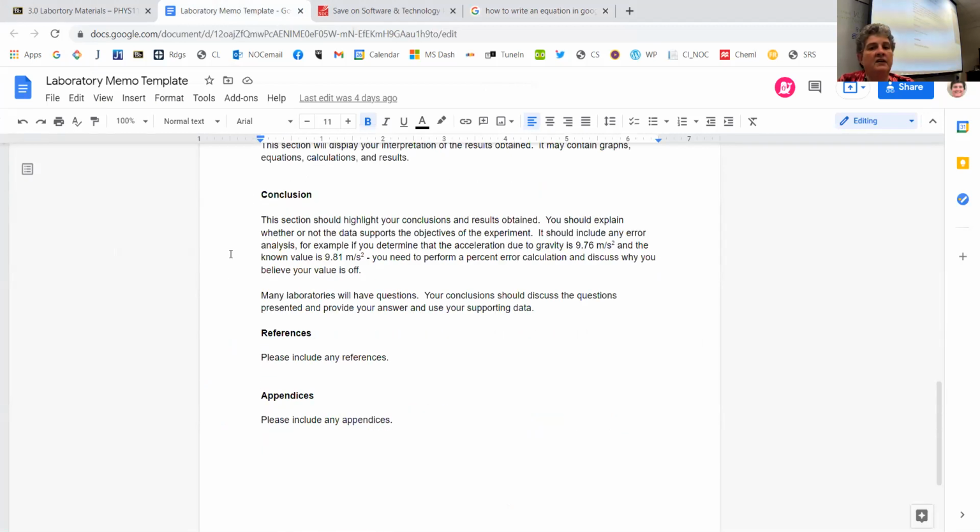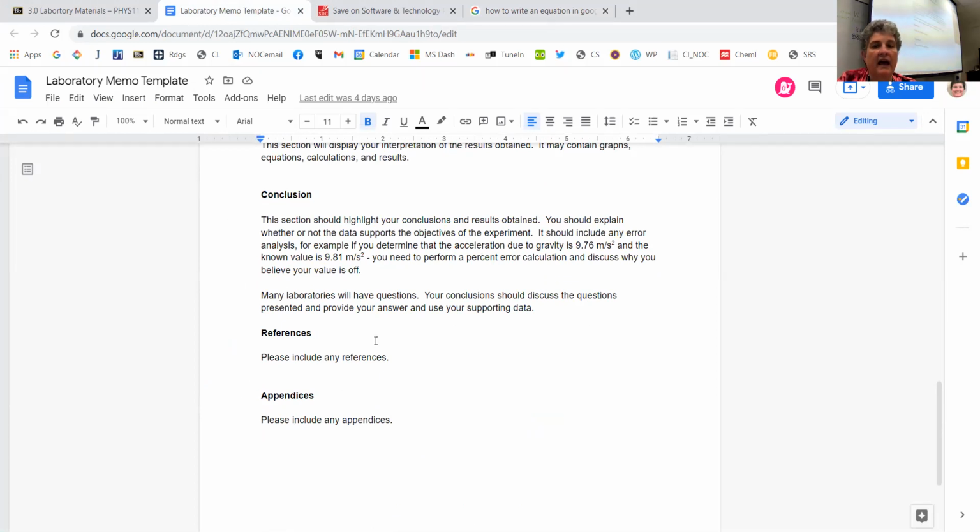Then I want a conclusion, all right? In this lab today, one of the charts has got 4 sets of data. And you're going to determine the acceleration due to gravity from those 4 sets of data. And you're going to make a conclusion based on the data that's in the spreadsheet as to what planet or moon you happen to be sitting on based on the given data.